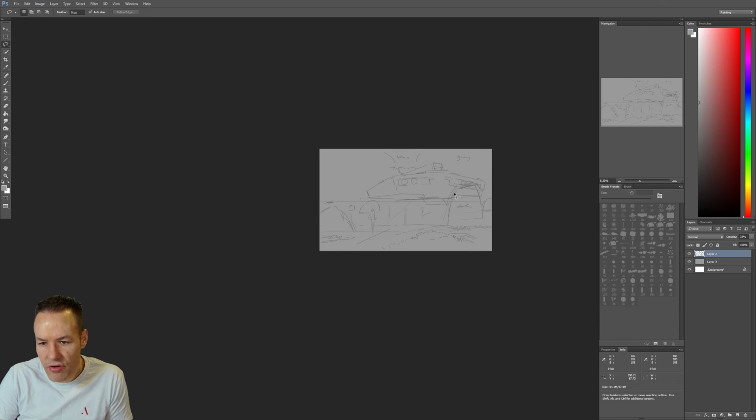So we need a foreground. There needs to be some vegetation on these rocks, I guess. That would be good. And the rocks need to go into the sand and need to be anchored in the ground.